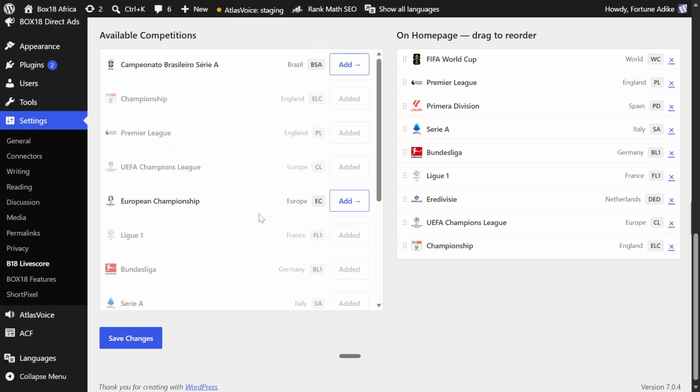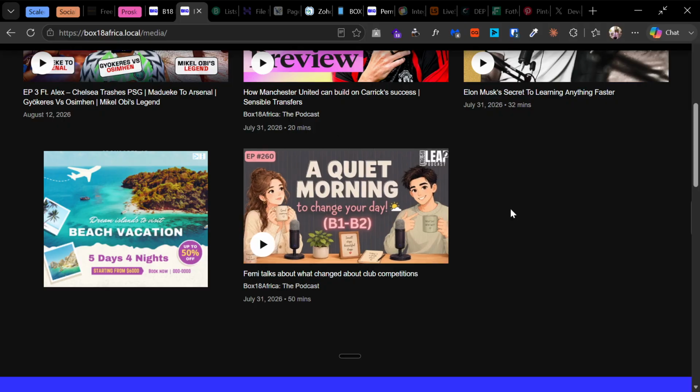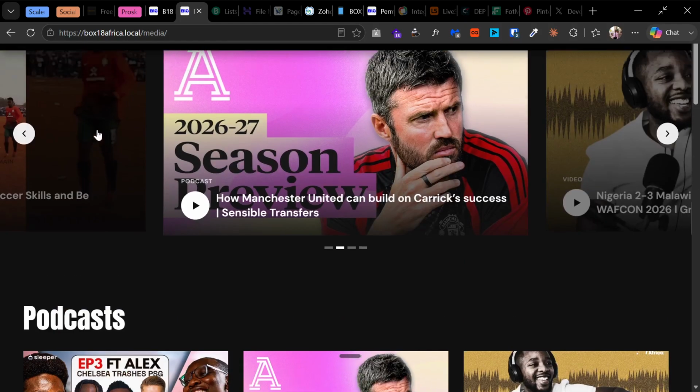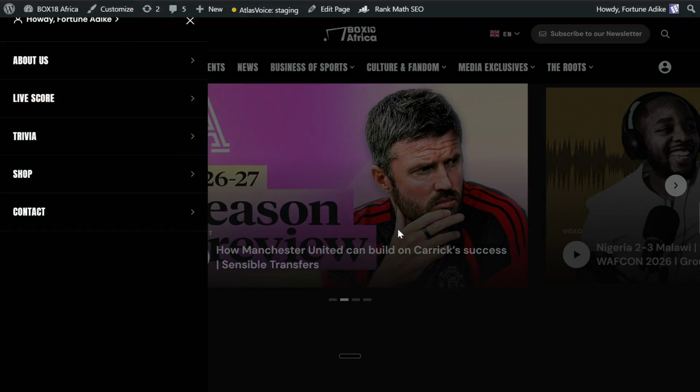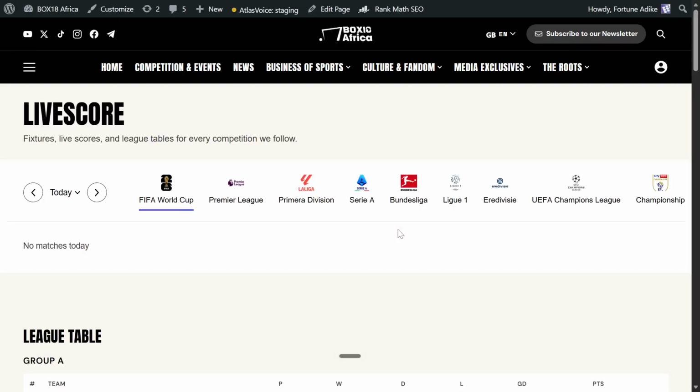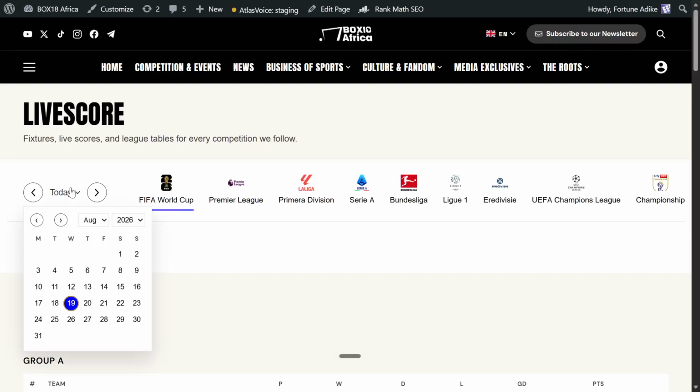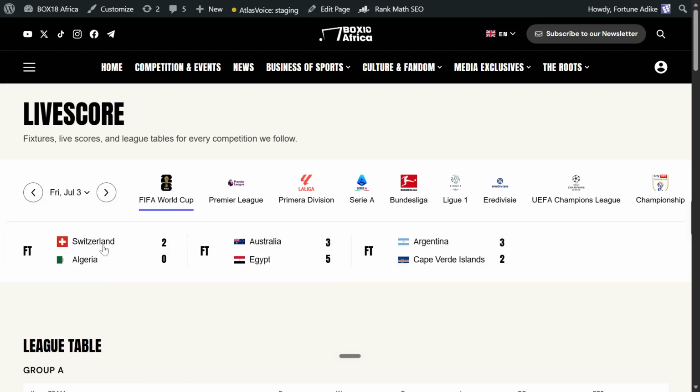What I mean by enrichment is our plugin, our API, the Livescore API. When you visit the Livescore page, you see scores of matches. Now, let's select July when the World Cup was played.